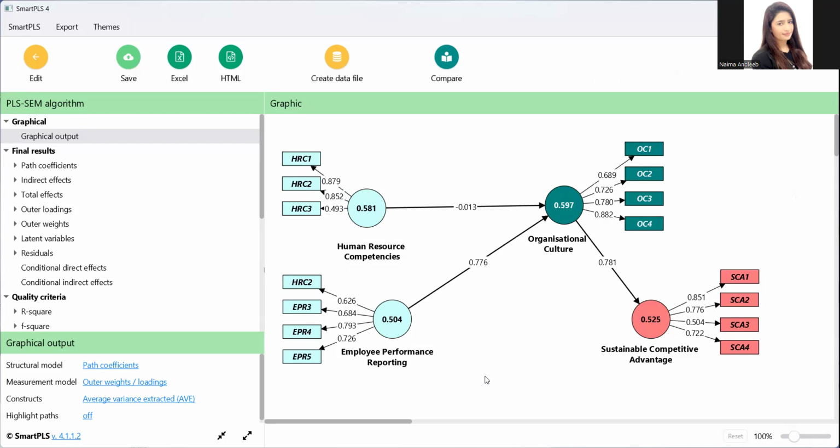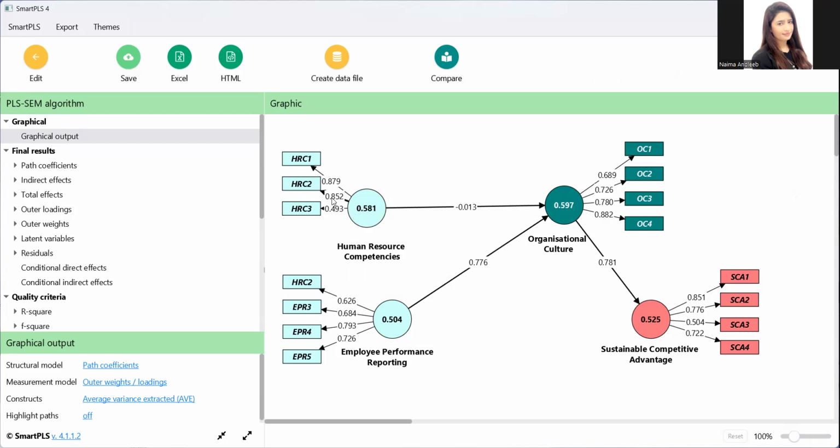So whenever we delete an item in any model, it sometimes increases the other factor loadings for other variables, and it also helps to increase the AVE of that construct. Sometimes when we do have low factor loading, how do we start? We have to see which value is the lowest.